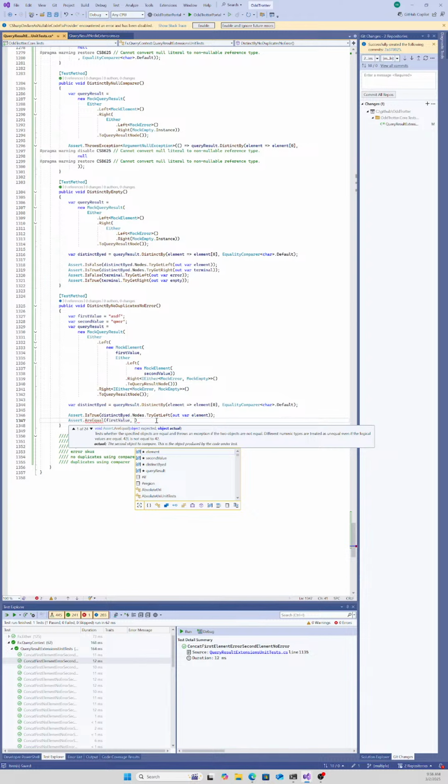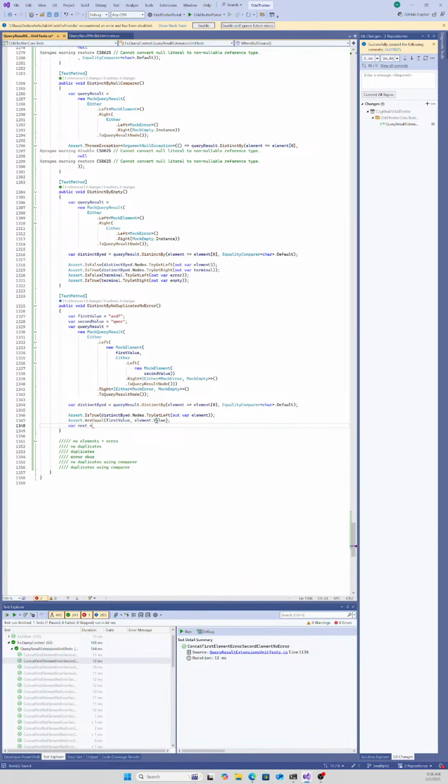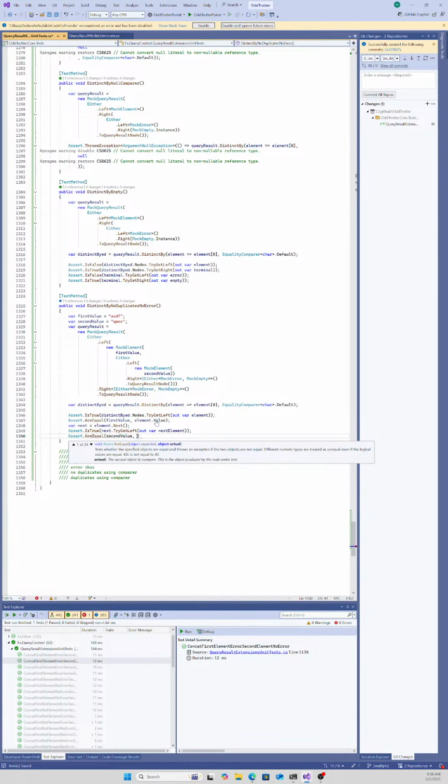First value, element value. We've got next is element.next, and next should also have a left because it's also got a value. It's true. Next dot try to get left. Next element. So equals second value with next element value.